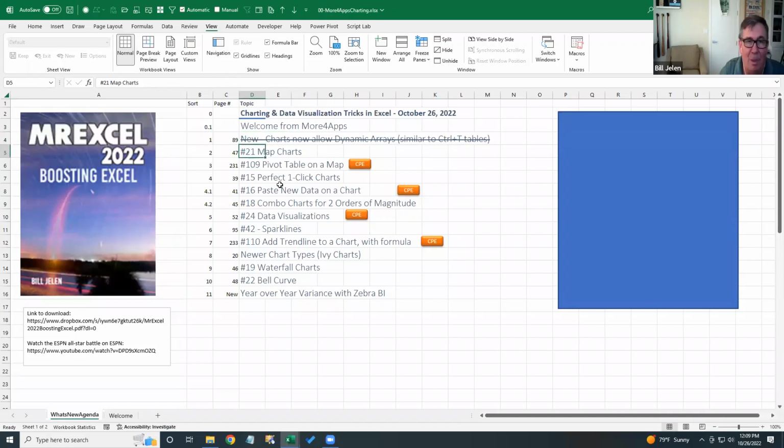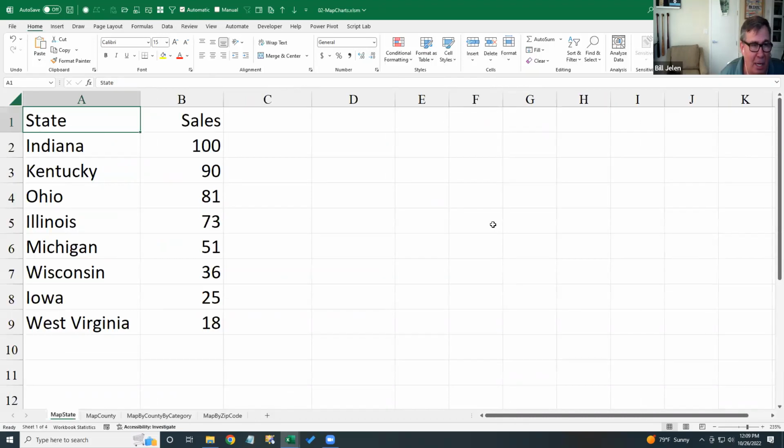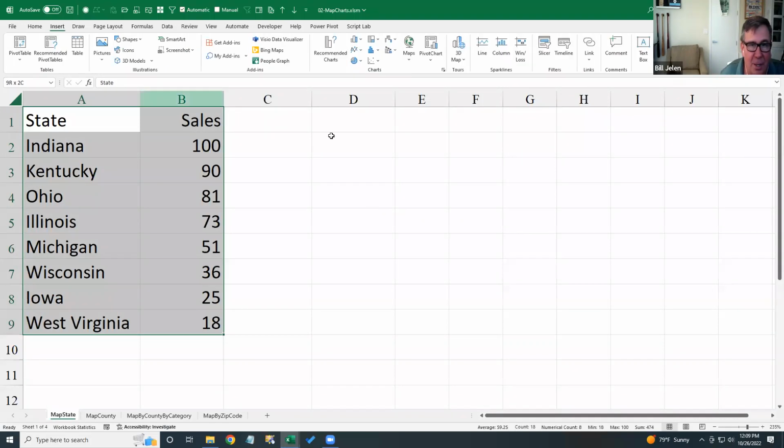Next up, we want to talk about map charts. Now, there's 2 different types of map charts that we have, and they're both here on the Insert tab. One is this little globe here. It's called a filled map chart. And then the other one is 3D map. We're going to get started off with the simple one, the filled map chart. And I have data here, just some US states. Not sure which states these are, or why I have those particular states in this case. So we'll go to Insert and then choose a filled map chart.